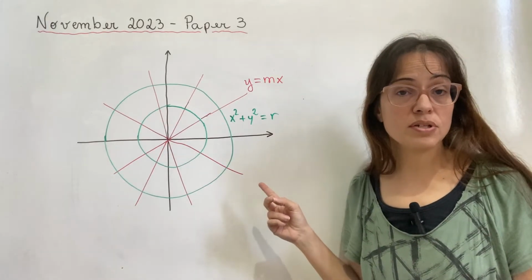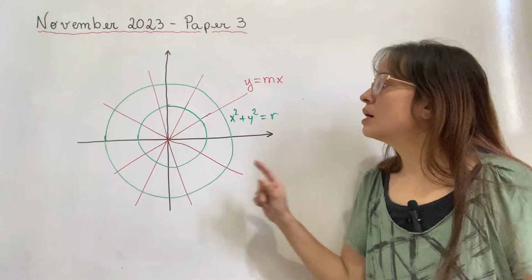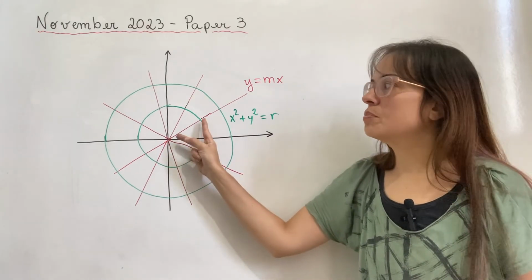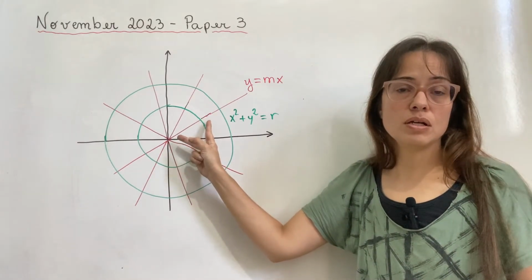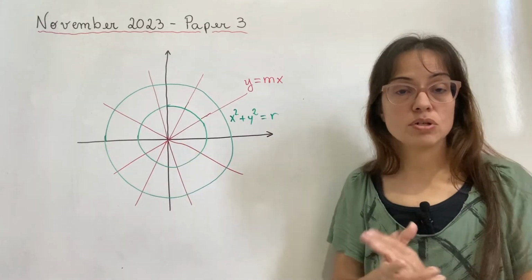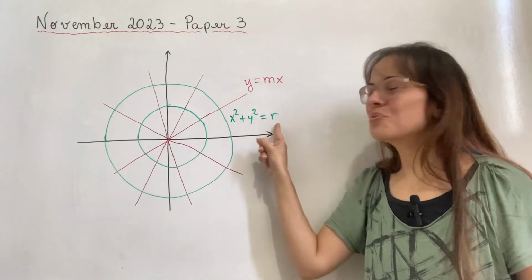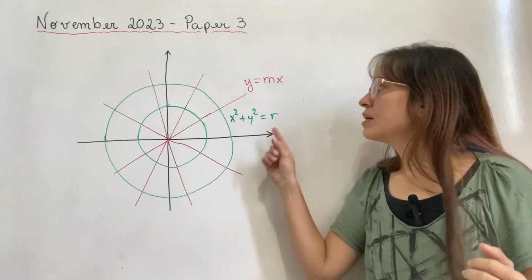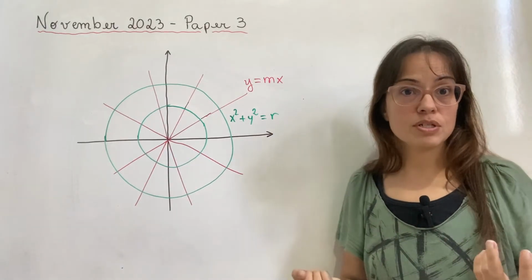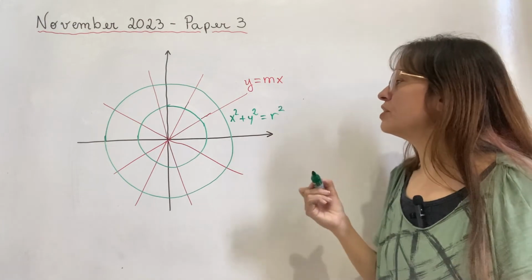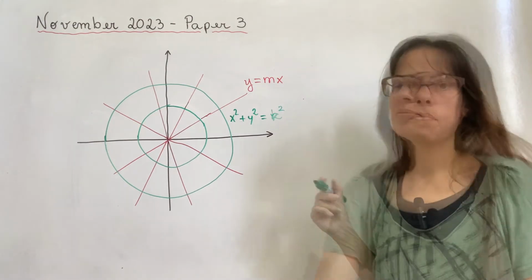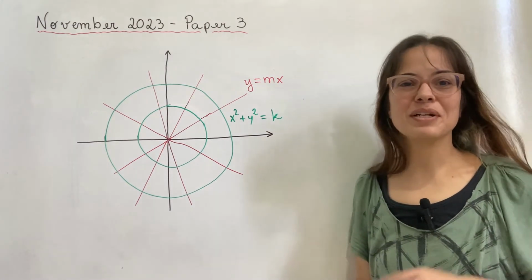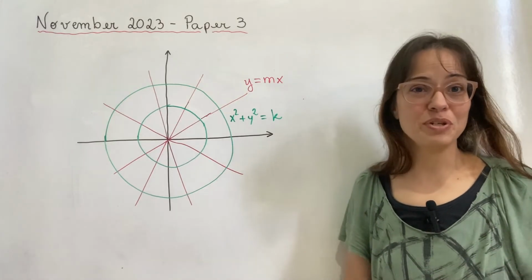It's circles centered at the origin, right? All of these things become a radius of the circle, and a radius is perpendicular to the circle itself. So this is how you write the family of functions that is circles centered at the origin. The parameter is the radius of the circle. You could put a square here if you want. It doesn't matter. But I am going to call it k instead of r because r feels like radius and then it should be squared.